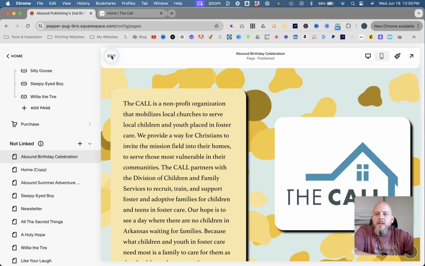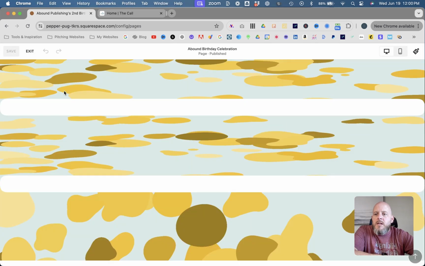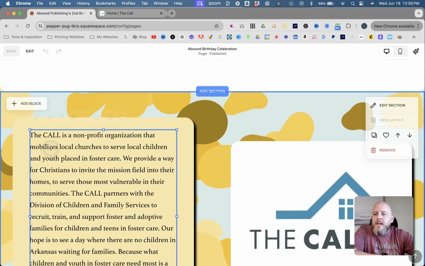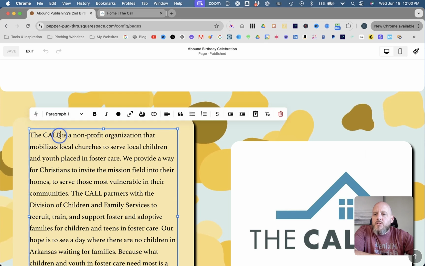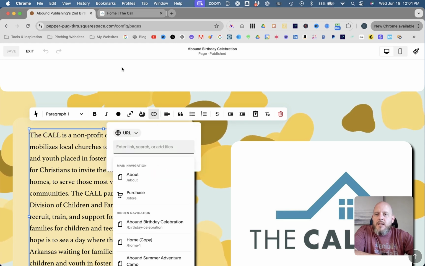We're just going to go into edit mode. And then here in the text block, we are going to click and drag across the text that we want the hyperlink added to. And then in the editor here, we're going to click the link button. And now that that's pulled up, you can see here, just by clicking the forward slash, you could type these things out or select any of these, and you could actually link up to a page on your own website. But she is needing links to an external website for this charity.